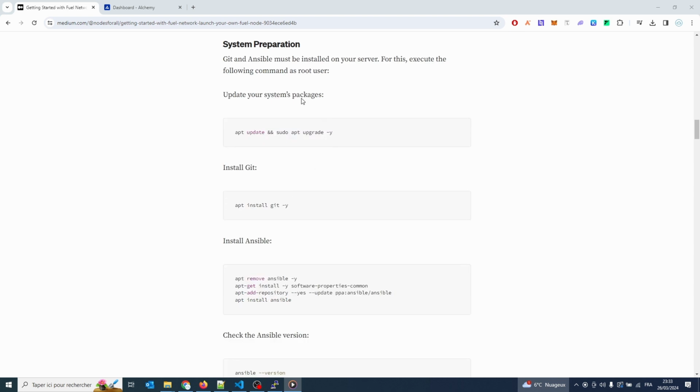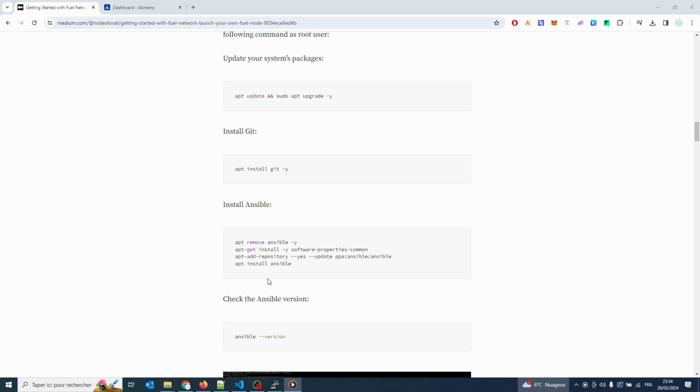Preparing your system is next. We'll start by updating your system's packages, followed by installing Git and Ansible.